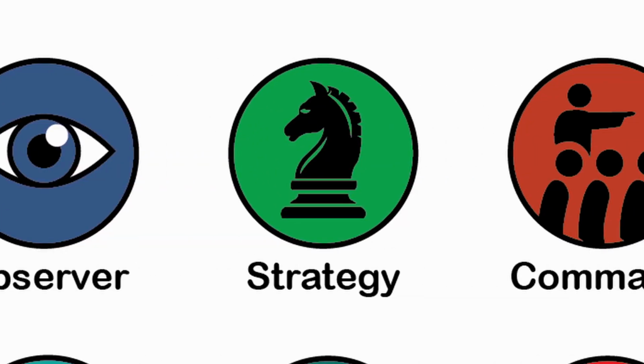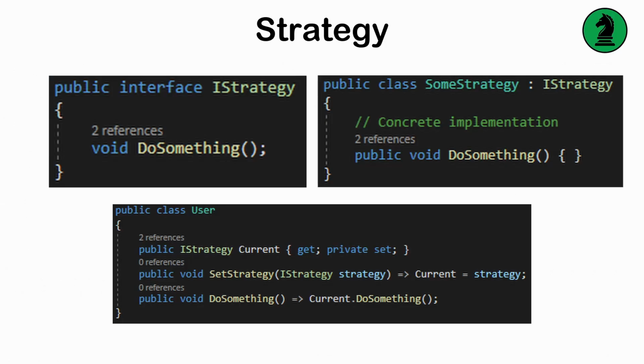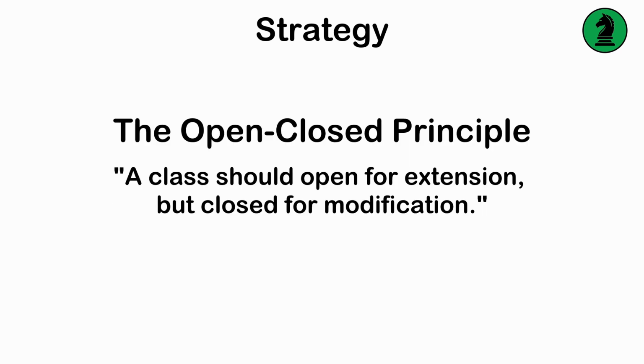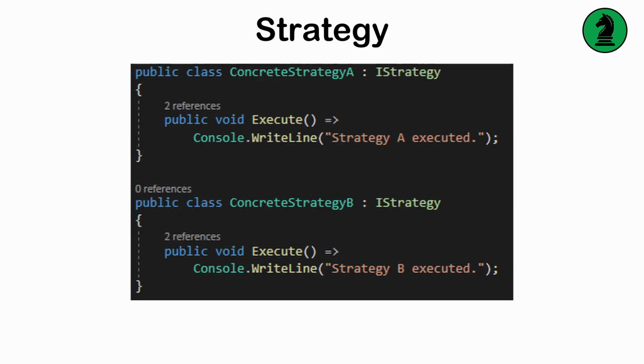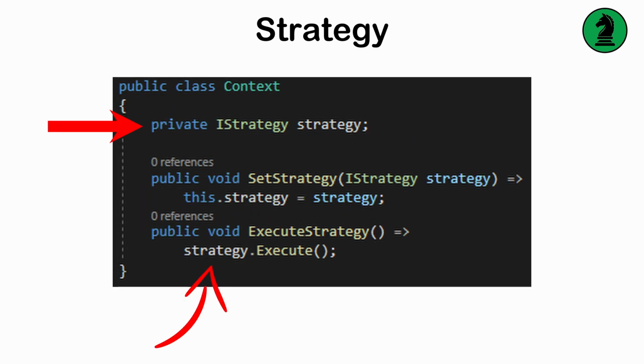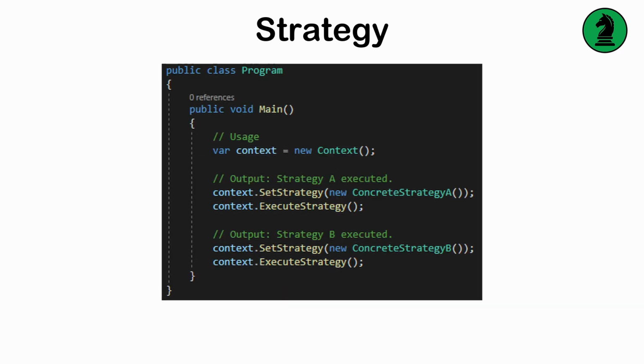The strategy pattern allows you to define a family of algorithms, encapsulate each one, and make them interchangeable. This pattern lets you select an algorithm's behavior at runtime, promoting flexibility and adherence to the open-closed principle, meaning open for extension, closed for modification. Strategies often begin with an interface or abstract base class, with concrete versions extending from it. The base is used as a placeholder in other classes or methods until a specific implementation is defined.